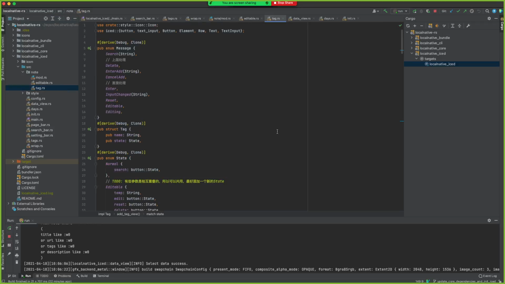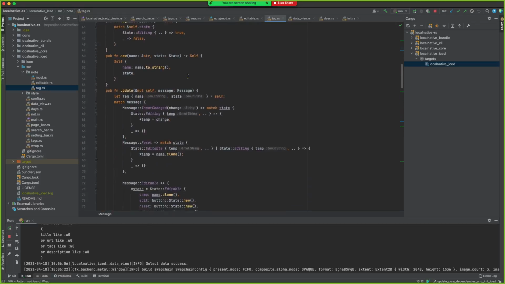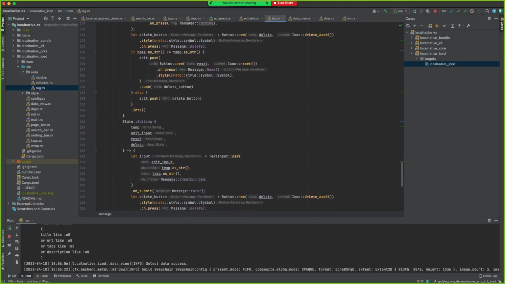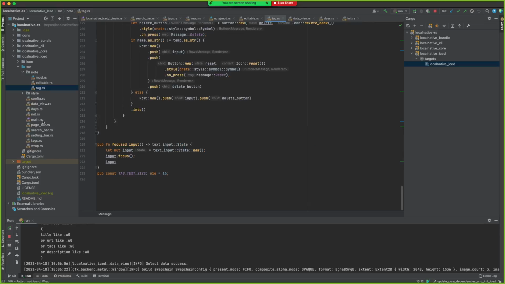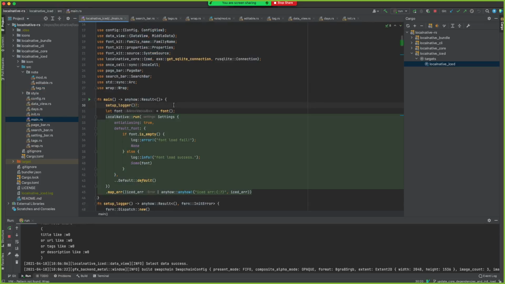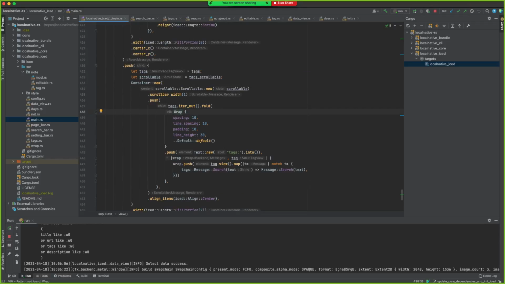If it's going to wrap the tags. Let me find it. Interesting. Okay, so probably it doesn't have a direct reference here, but it's got to be used somewhere. Okay, new wrap. Right, so we see the actual usages here.